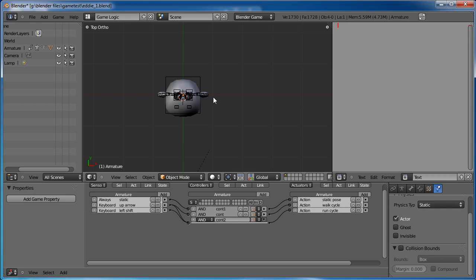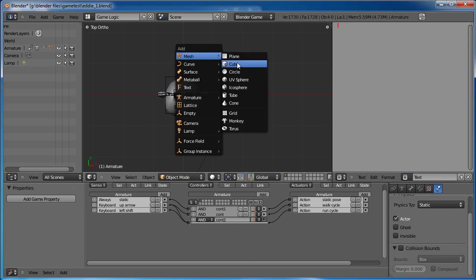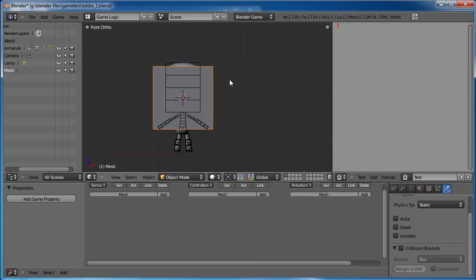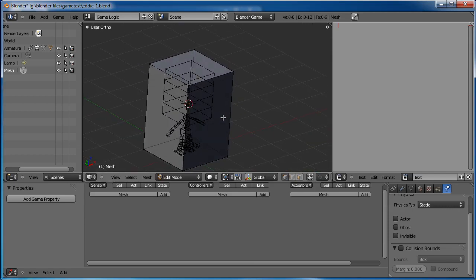I just want to add another cube, Shift A, add a cube. Now edit mode, let's go to vertex select and grab all these guys and move them down to where they're all the way below him and all the way above him. This is going to be like a force field type of thing.